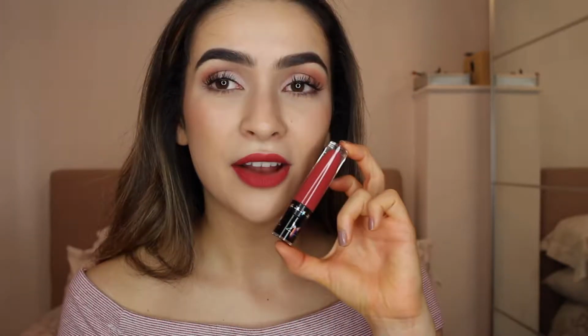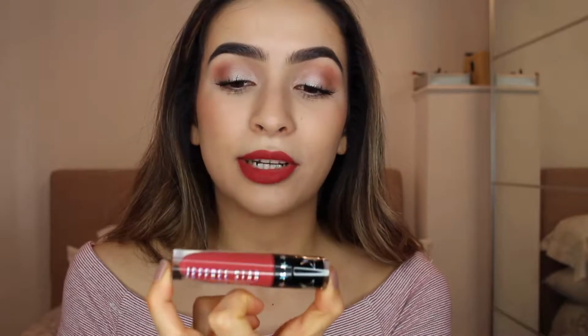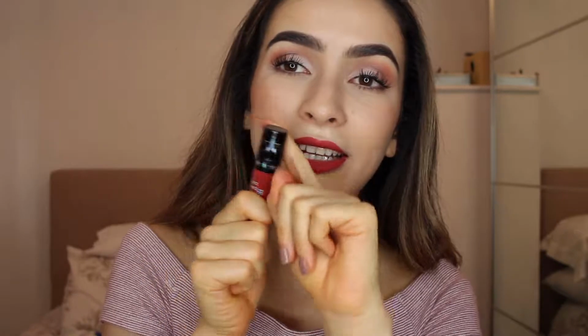My third favourite I'm actually holding, and I'm actually wearing. This is a Jeffree Star liquid lipstick in the shade I'm Shook. This is a collaboration with Manny. That's why it's got the black lid. You can see, I apologise for the poor application. I'm not very good at putting on liquid lipsticks without a lip liner. But the shade of this is amazing, and not just the shade. If you've ever tried a Jeffree Star liquid lipstick, you know they're so comfortable.